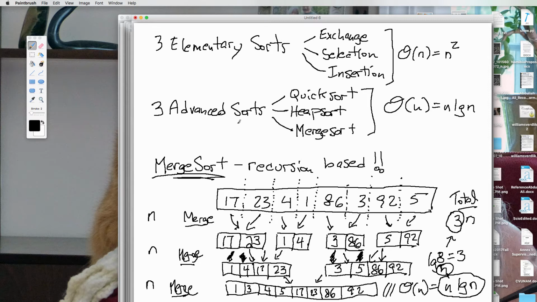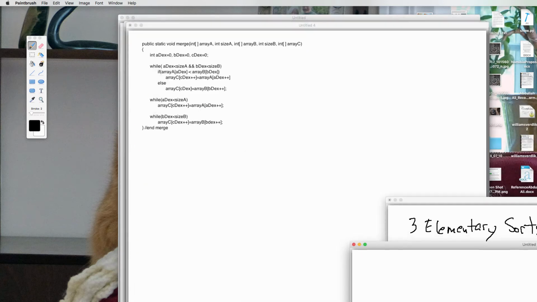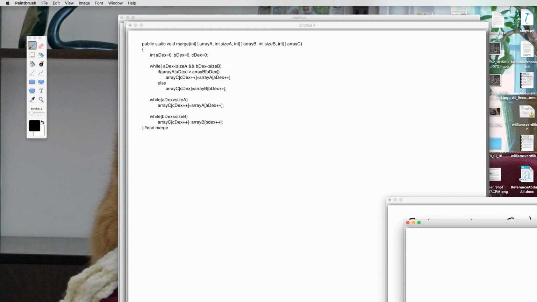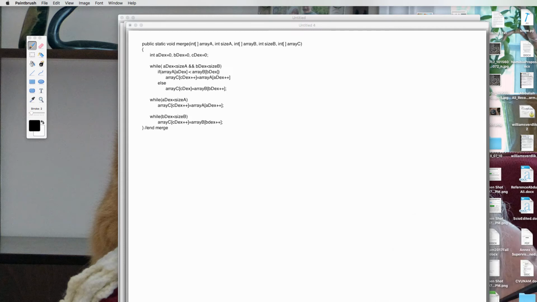Okay, so what we want to do now is break this algorithm up into 2 pieces. We want to look at the merging, and then we want to look at the sorting. And let me find the code that I need. I've got it right over here. So this is right out of your book, and I'm going to be following the book fairly closely. There are some times where I'm going to refer you to look in the book. I'm not going to go over every line of code here. But this is called public static merge.